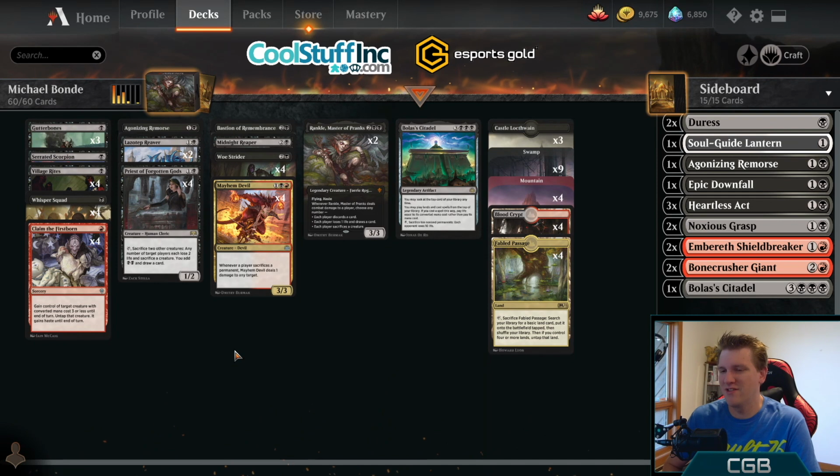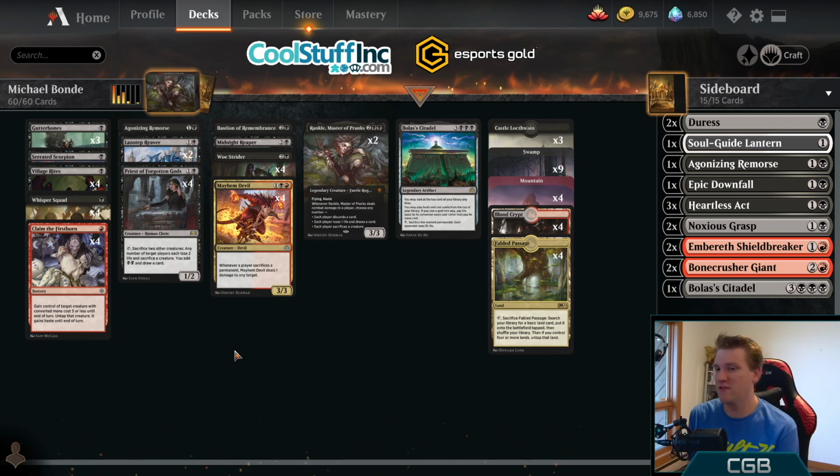Hello, and welcome back to another day in the arena. It's me, it's CGB, and yep, we're gonna visit Rakdos again. It's a powerful color combination with several different ways that you can play it now that Cat Oven has officially been put down. But this deck is interesting, and I want to examine it because Michael Bonde played it to an undefeated record in the Red Bull Untapped International Qualifier, which had over 1,000 participants.